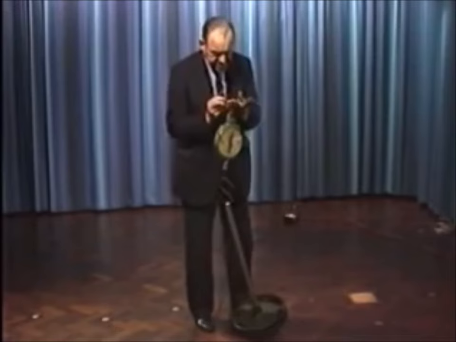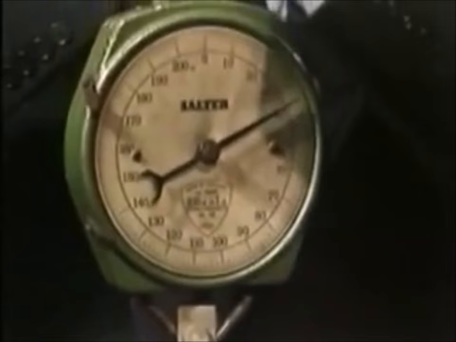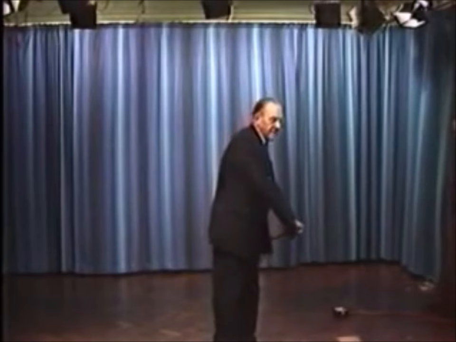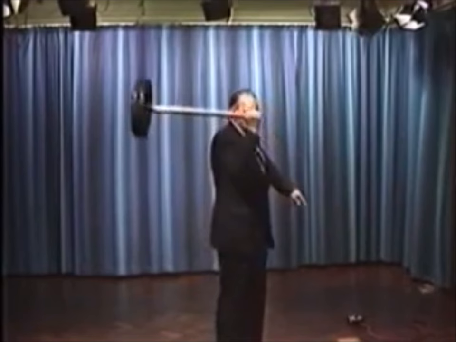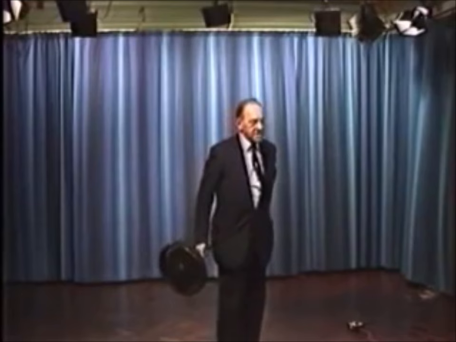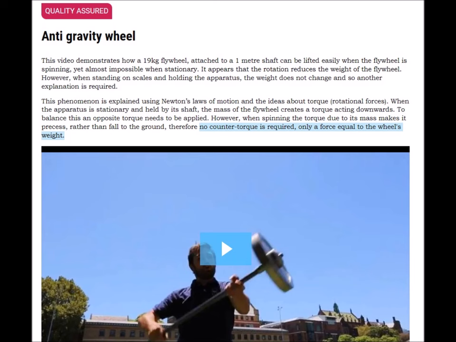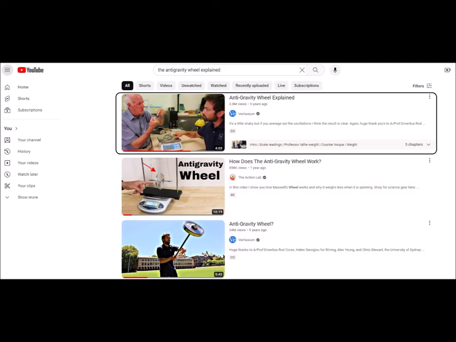However, looking back at the video with Professor Laithwaite, we can see that he has to exert some decent effort just to lift the 40-pound apparatus a few inches off the ground to shoulder level with both arms when it's not spinning. Yet he appears to have no difficulty at all in lifting the entire apparatus with one arm as long as the flywheel is spinning, and again with what appears to be very little to no effort. Lifting a 40-pound weight in this manner will cause significant stress and discomfort in the arm of someone with little training and conditioning, but Laithwaite proves the lack of strain by speaking comfortably during the entire motion about the spinning wheel.